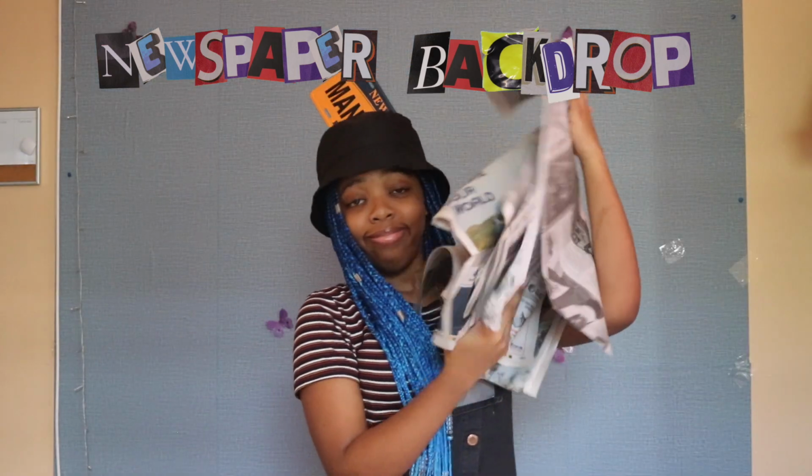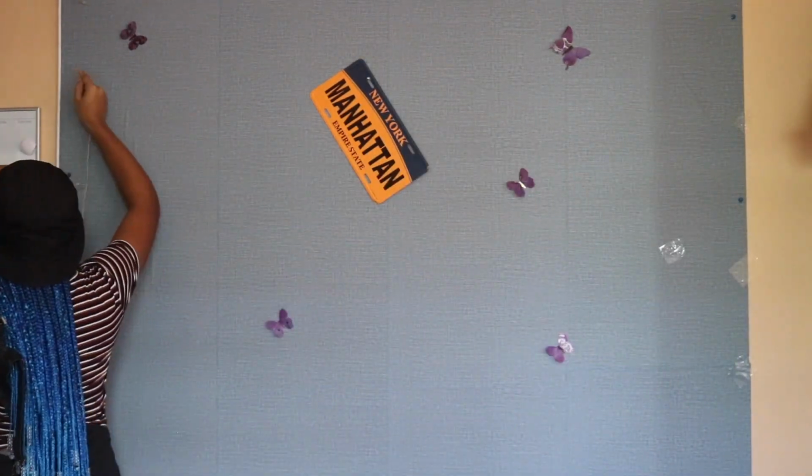Also do the newspaper backdrop. All you need is a blank wall, clear up anything where you have. You just need a blank space. So move furniture if you want to. Get this paper that covers the wall from the wall all the way to the ground, because you want it to look very professional, like you went to the studio and took some photos even though you just stayed home.